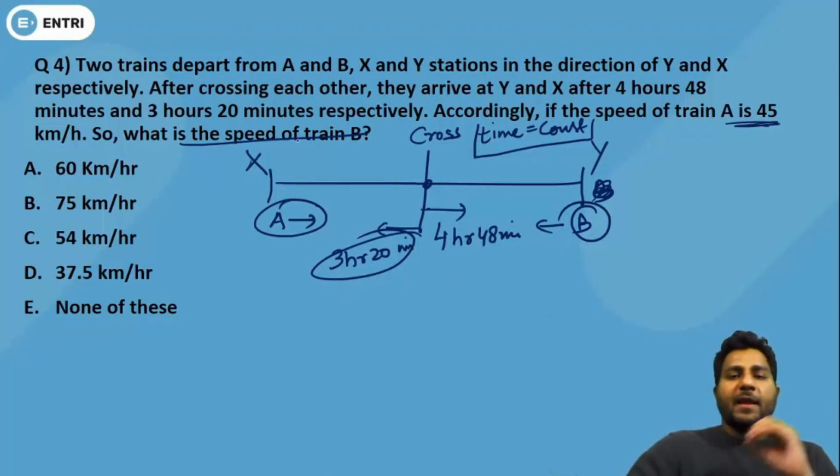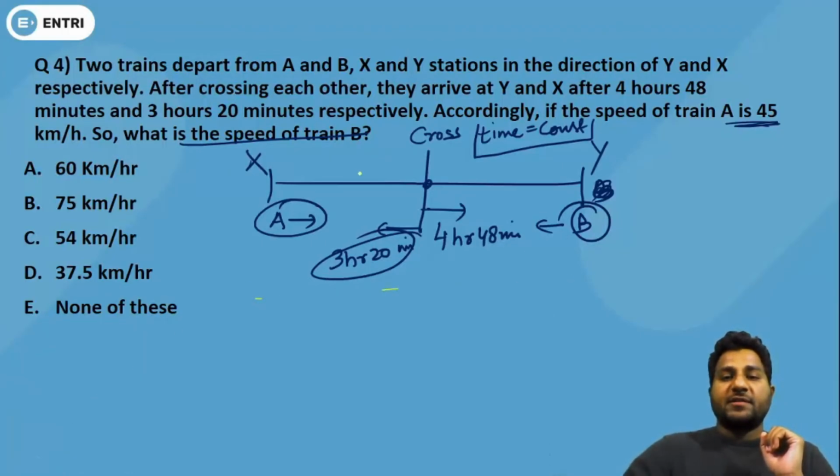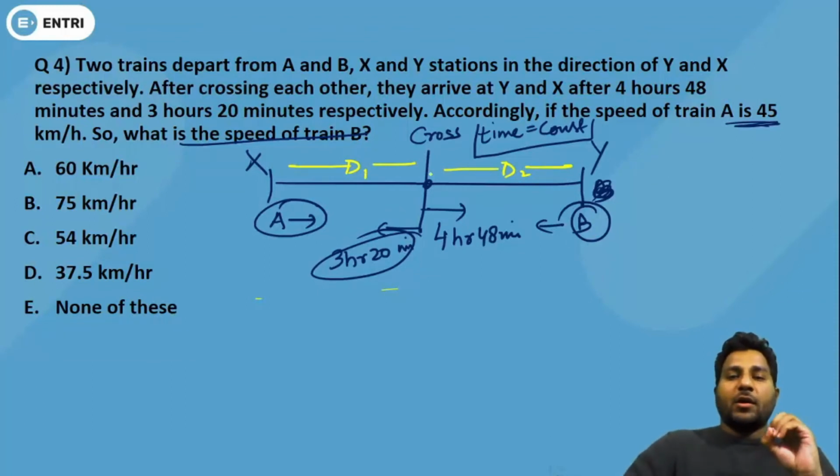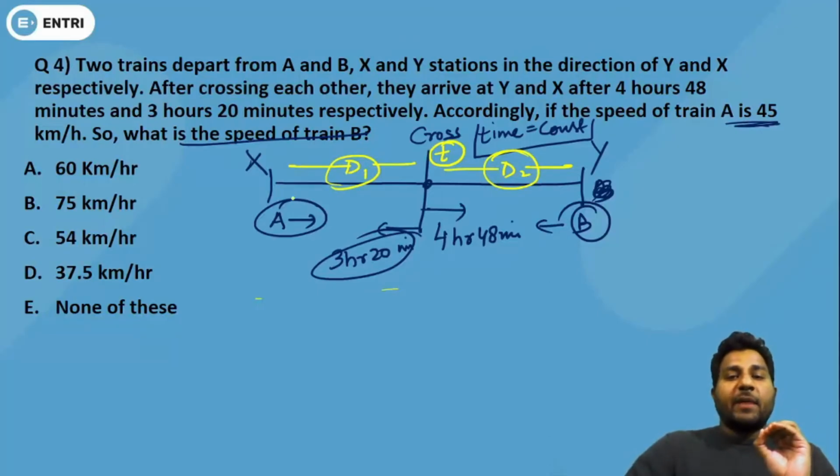Just remember one thing. Let's suppose this whole distance is d, and it will be divided into d1 and d2. Look, both persons will meet at a particular time, and that time will be t. The time will be constant for both of them. So d1 distance traveled by A will take t time. So d1 is equal to speed of A into t.